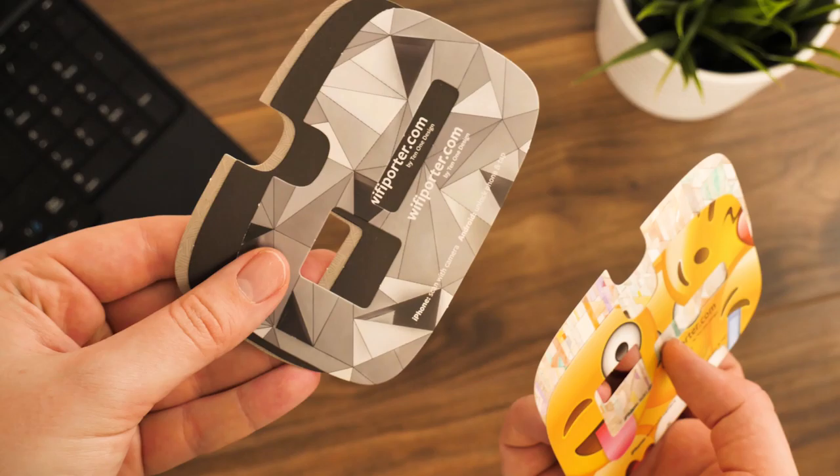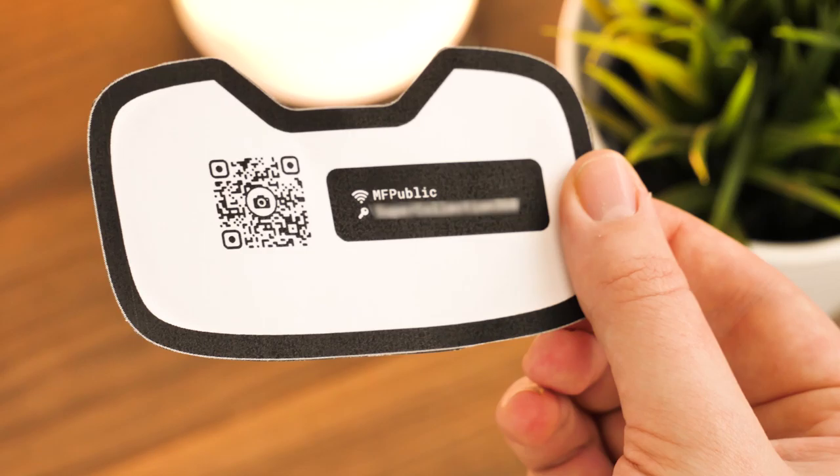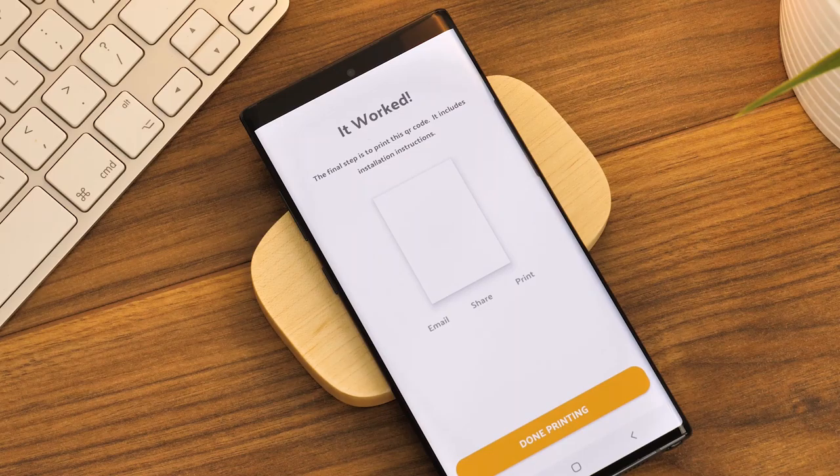this little device connects both Android and iOS devices either with a simple tap or scanning a QR code. It's small enough to fit on a desk out of the way and it only takes a few moments to set up for unlimited use. It even comes with little personalisation cards to make it your own or help match your environment.